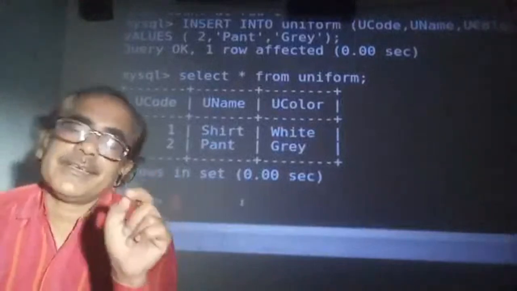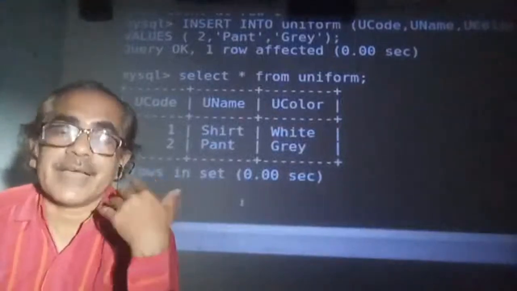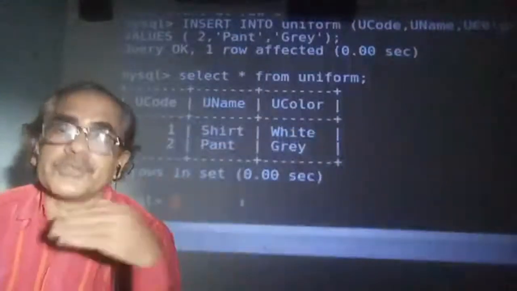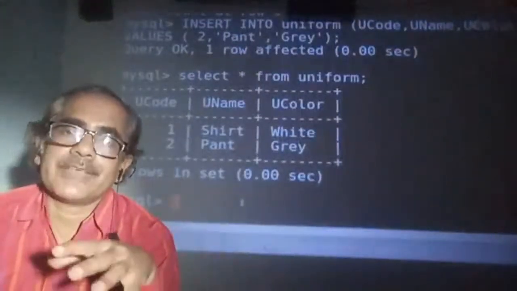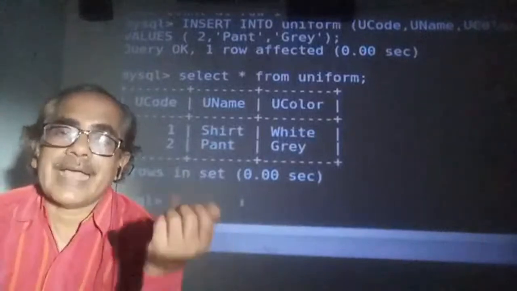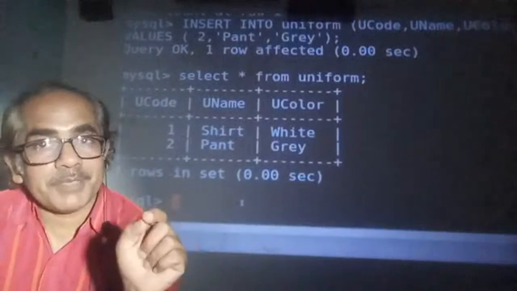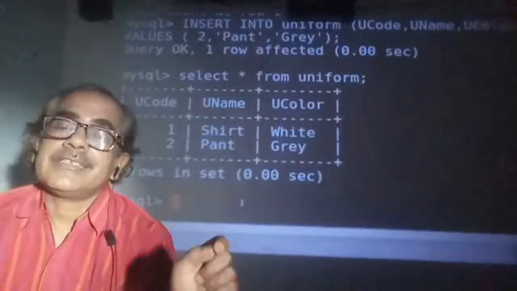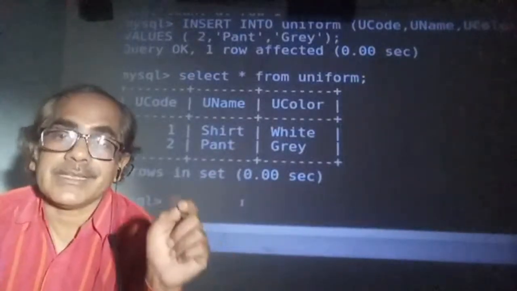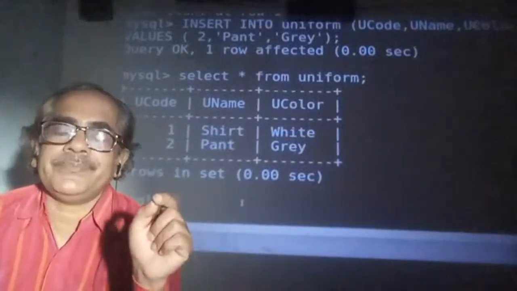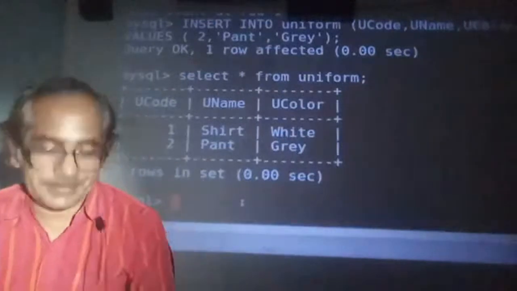The field gets another name, attribute of the relation, and the rows, the data that actually goes in the relation, are also called tuples. So the number of attributes is given the name degree. The number of tuples is called cardinality.